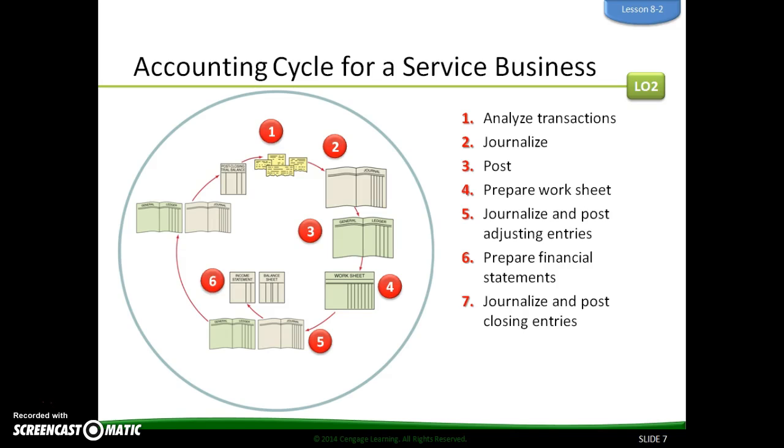Finally then, we journalized and posted our closing entries. Remember, we had temporary accounts and permanent accounts, and we did some journalizing and posting of those closing entries for our accounts. Then we prepared a post-closing trial balance to make sure that all of our debit and credit accounts were still in balance, and we can close out then a fiscal accounting cycle and move on, and the next month we would begin again by analyzing transactions. And this process would continue every single fiscal period.